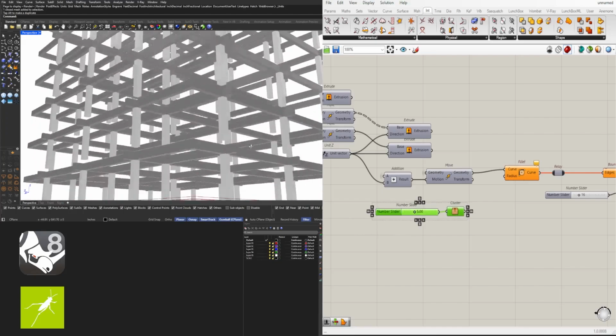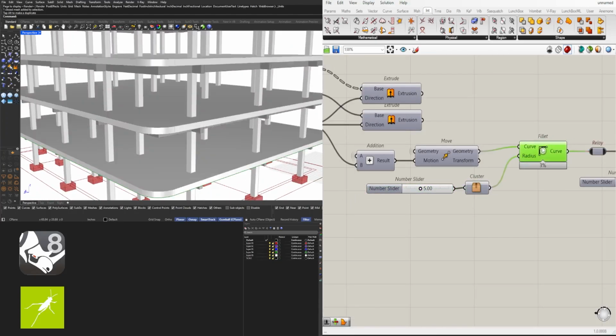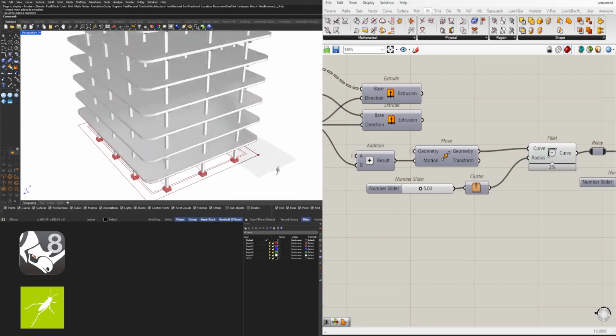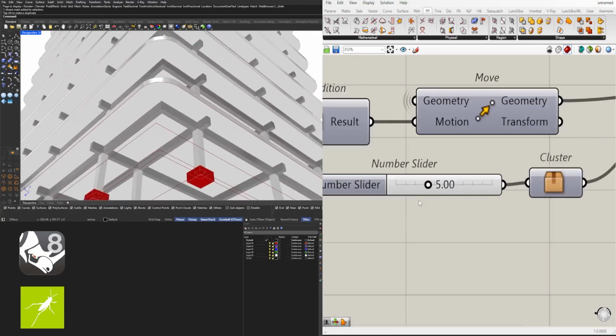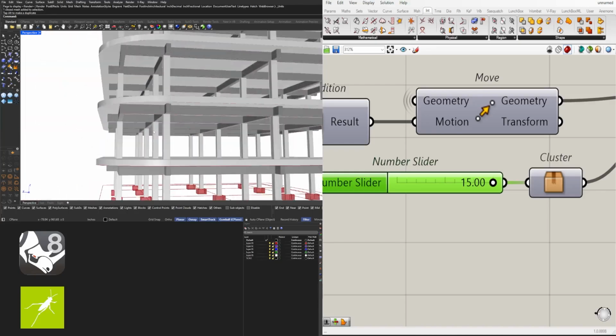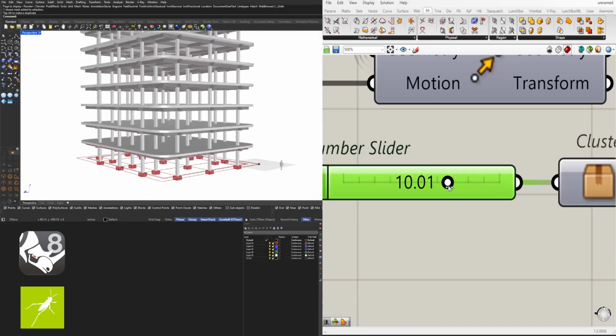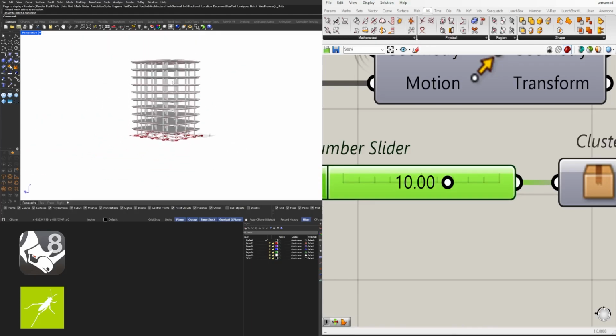Notice that it doesn't work unless you plug in a value. And this value is 5 for the fillet. All right.